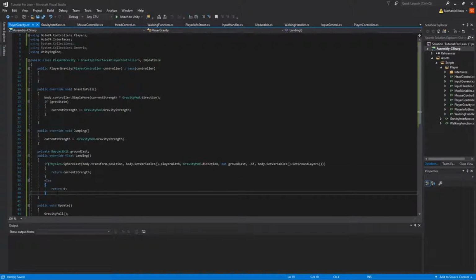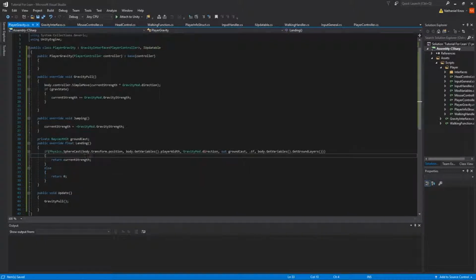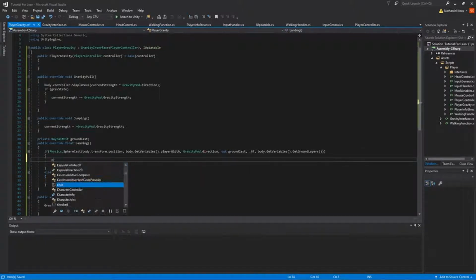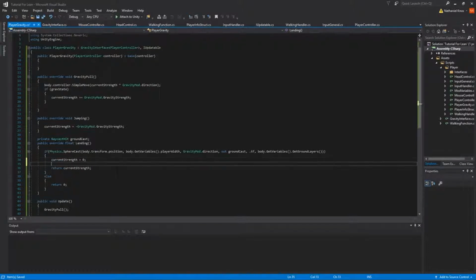Alright. Technically, we will always be checking to see if we hit the ground, which will be in here. However, what we're going to do is, let's see, current strength equals 0, but we're also going to switch the gravities, but really only once, to false, because we don't want it to be controlling at all.